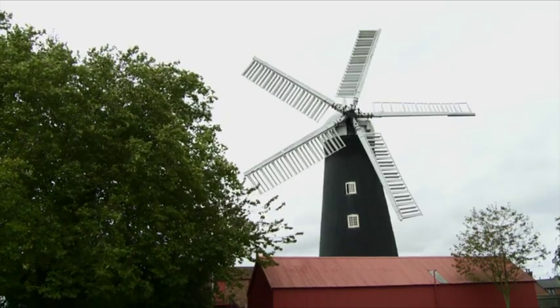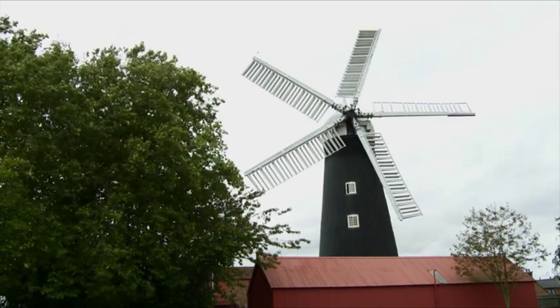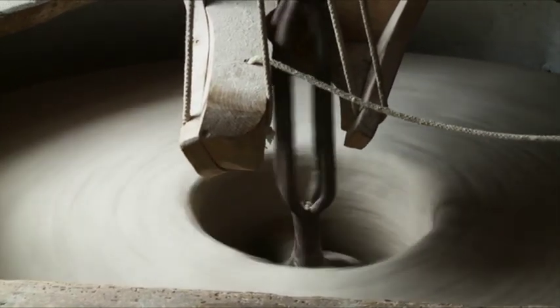We talked to the curator of the mill, John Clark, who grew up in the village of Burgh le Marsh. The mill itself is built as a state-of-the-art mill from the 18th century. It's fully automated, and even in its day, when you set it up, if the wind blows too hard, the sails open, the shutters open, and also if it goes too fast, the governor drops the stones tighter to slow it up as well. So quite a good system. If it ain't broke, we don't mend it.